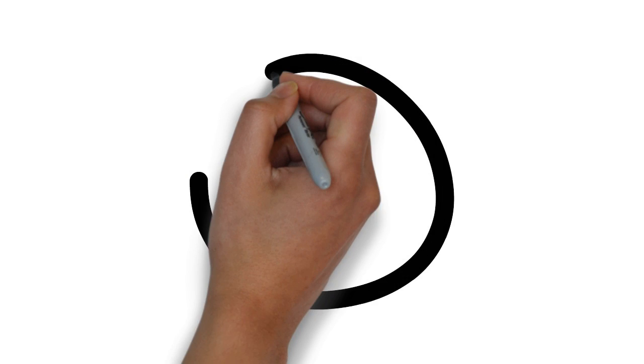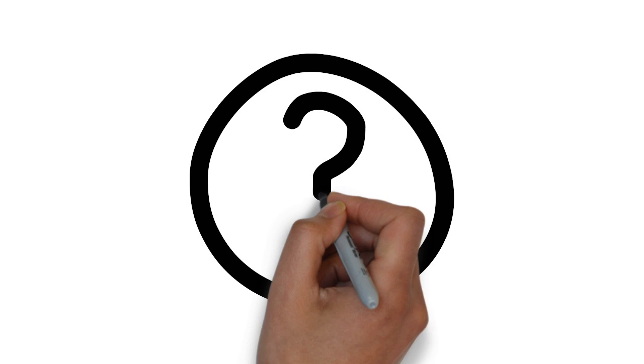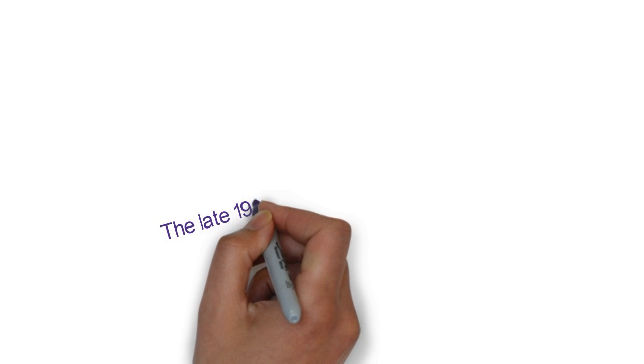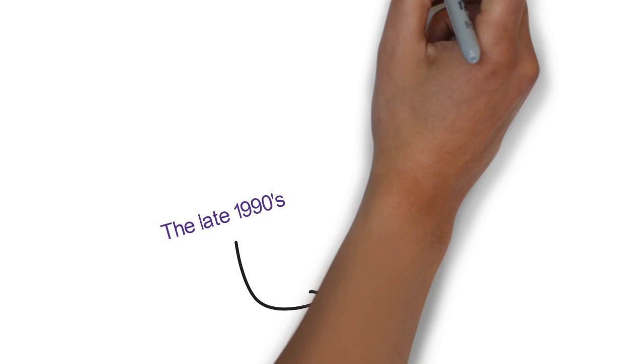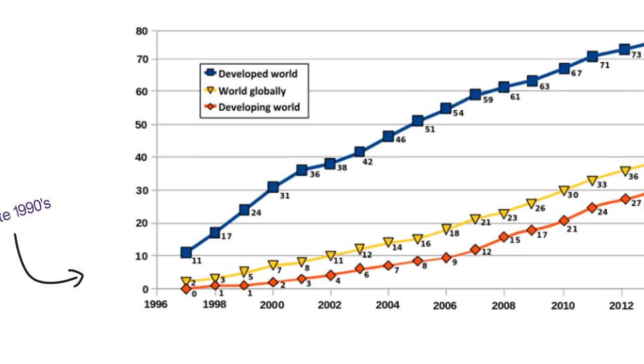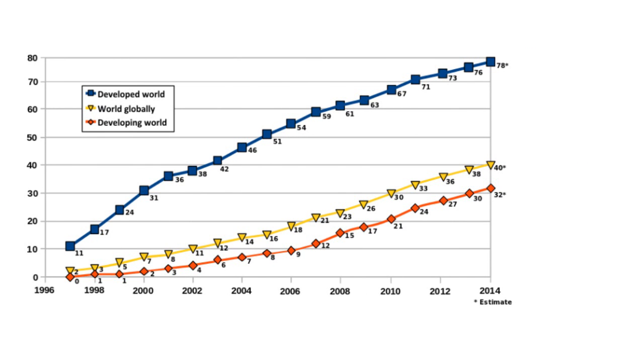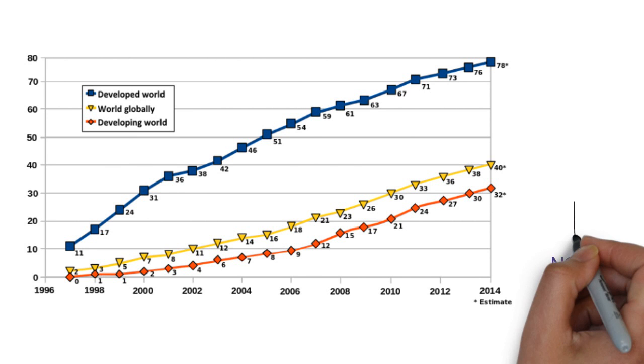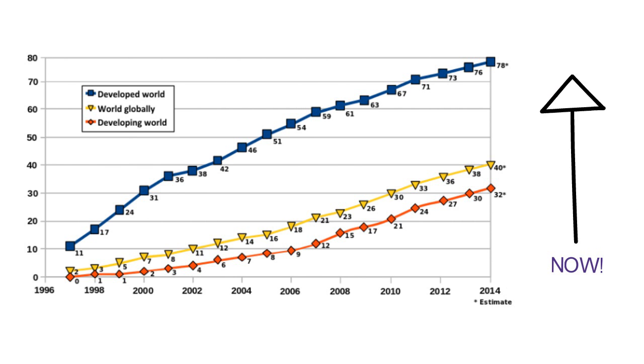So, how do we know that the original digital divide is closing, and what issues are we seeing as a result? In the late 1990s, less than a quarter of all households in the developed world, and only 2% globally, had a computer and access to the internet. By the 1st of July this year, internet usage figures showed that around 90% of households in the developed world, 46% globally, are now on the internet. This is due mainly to national broadband initiatives and mobile internet deployments, and this number is still increasing.